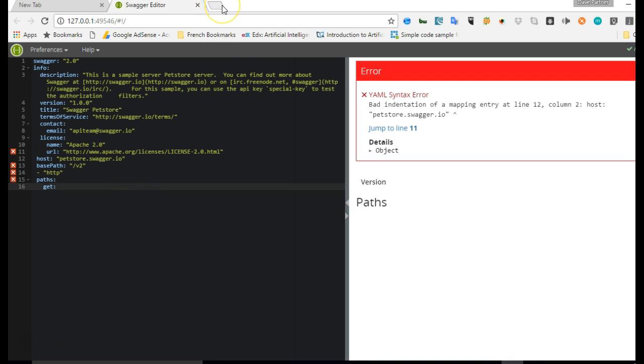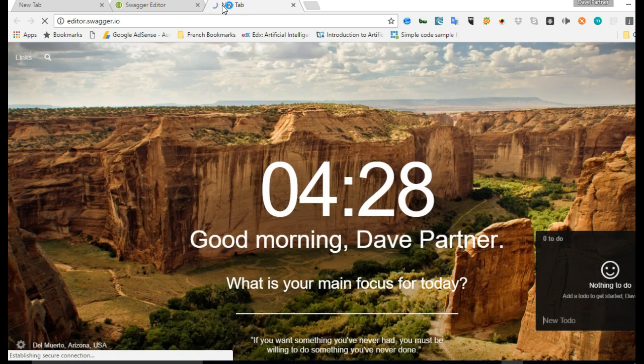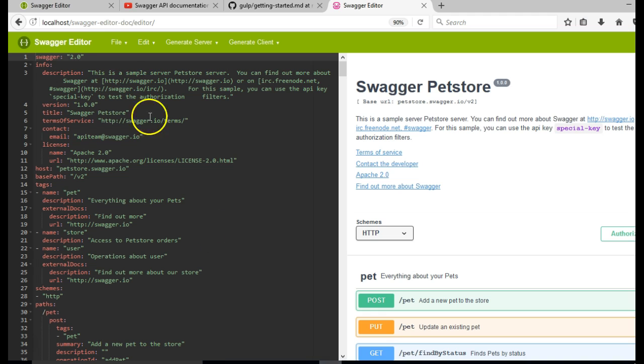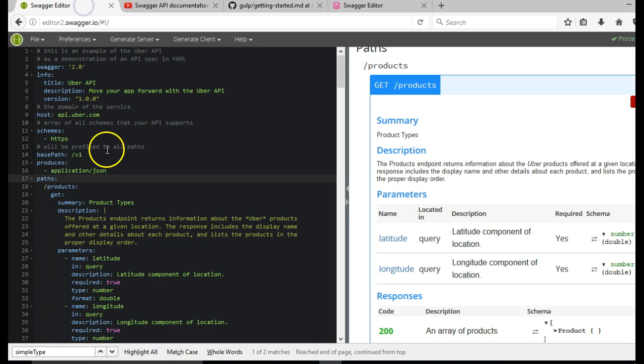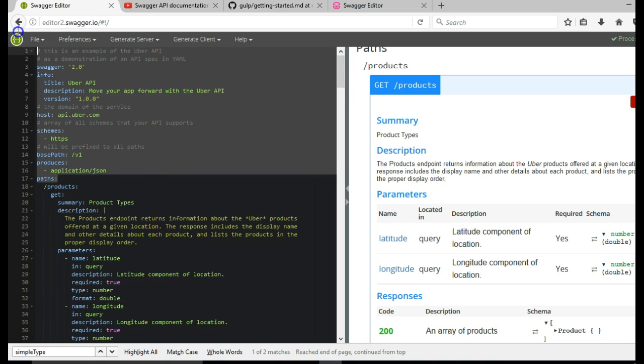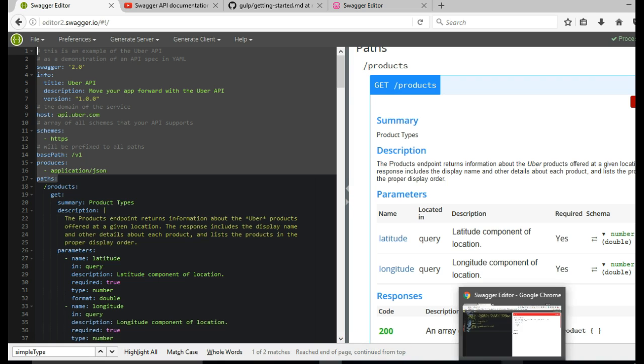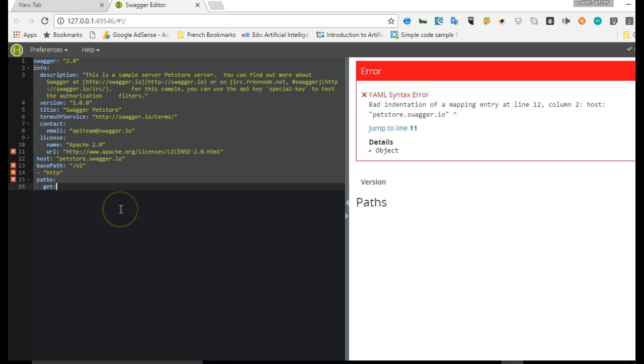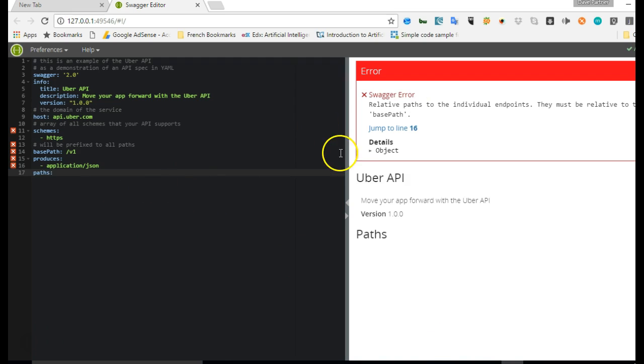Otherwise, we'll visit editor.swagger.io and copy the default code there. So we copy this default code, then we head back and paste. Then we can change to our Lumen blog API.